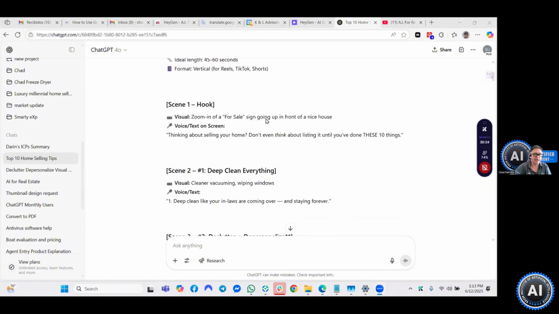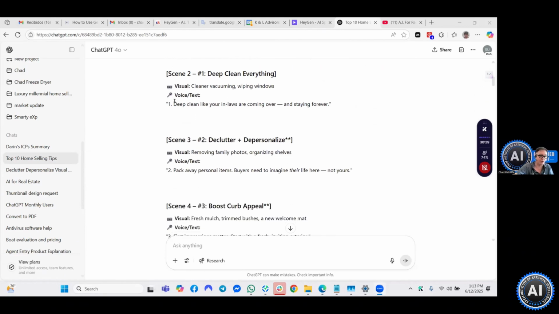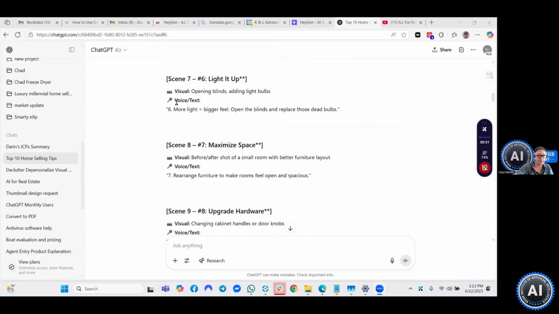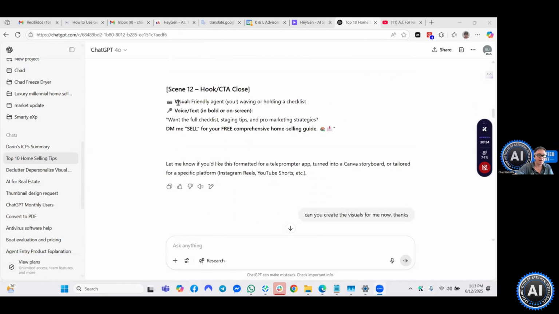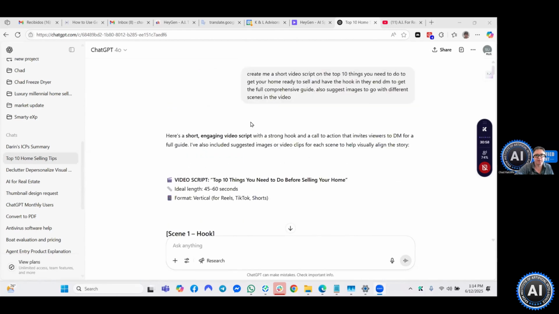It had scene 1 with the hook, scene 2 started off with the first tip, moving on to scene 11 with the last, 10th tip, and then the final hook. My final hook in this case was that I had created in ChatGPT a comprehensive guide with home selling tips as well, so I was trying to encourage people to DM me for the full guide. That was the whole point of creating this video.